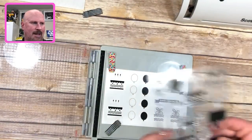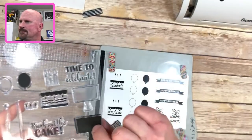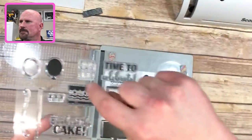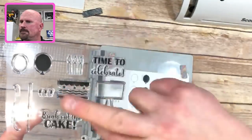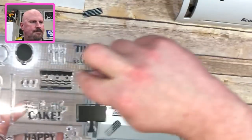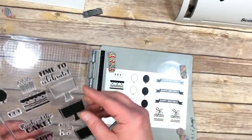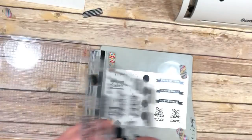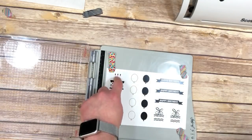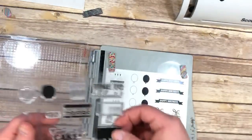Hello, Beth. All right, so we have our cake here. Now you do have this solid cake, which is the one we're using. You also have this cake here, which is basically the opposite. So this is where you could foil on one and then stamp on this. But we're going to be doing this, which is going to fill in all of this. And the candles up here are a different stamp, if you can see that.